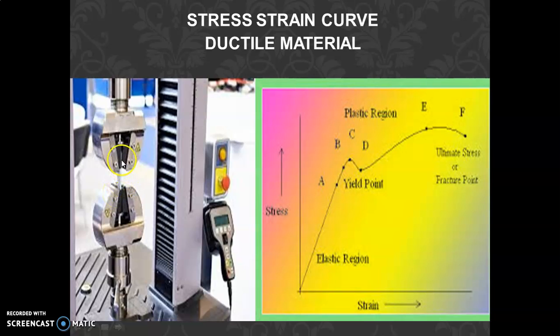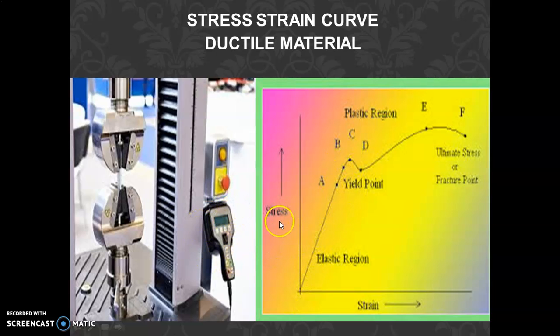Okay, the specimen sizes are based on the ASTM standard or British standard or Indian standard, Bureau of Indian Standard. By that way, the particular specimen size is decided, and that is fixed in between the upper jaw and lower jaw. Okay, once the force starts to apply, then one jaw starts to move, another jaw is fixed, and then due to application of force, here you will get the values of the applied forces and the stress and strain produced inside the material.